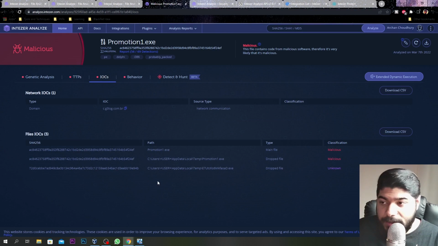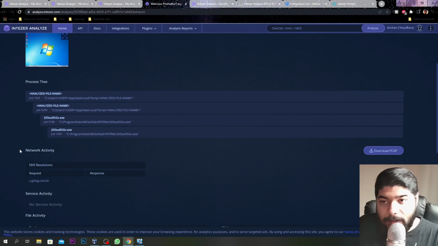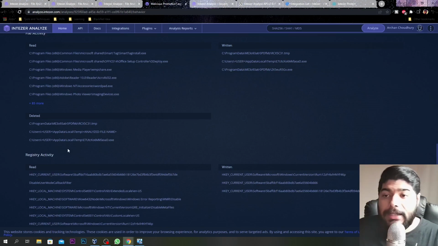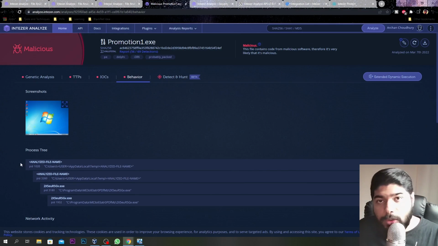So if you come back to the IOCs again, these two things are your IOCs, right? So this is creating a temporary file in your temp location, right? So you can go back and check what exactly has happened. And if you come to the behavioral section, you will see the process tree kind of structure, right? We have observed a similar thing in proc dot, but this tool is giving you a better execution format and a better template in such a way, right? So what are the file activity, what are the written files, what are the deleted files, what are the registry activity, everything you are getting. So you might not need to dig further to identify what went wrong, okay?